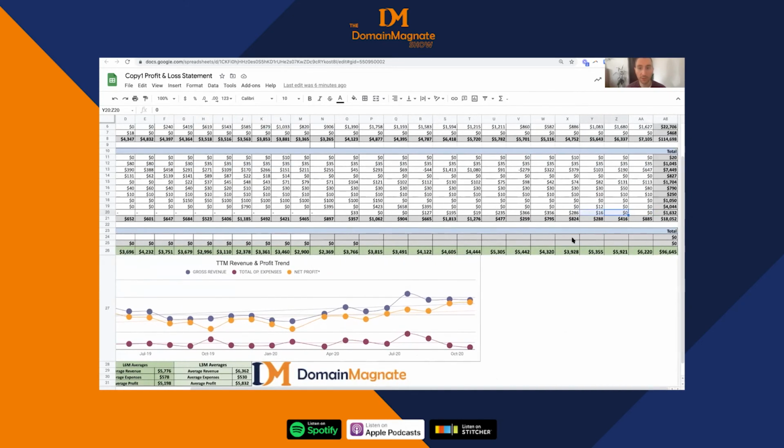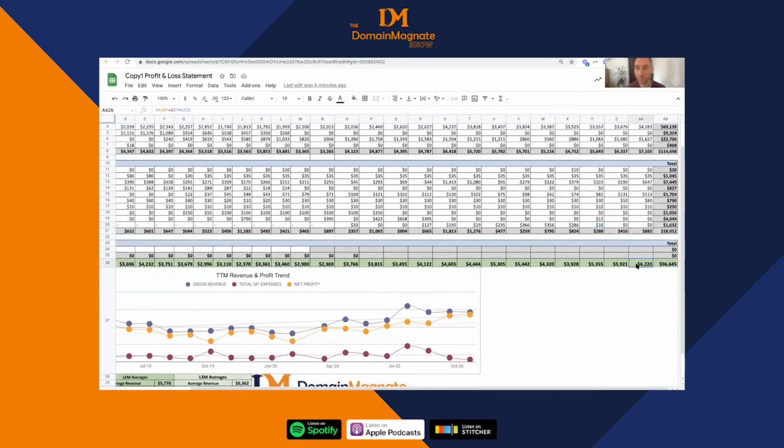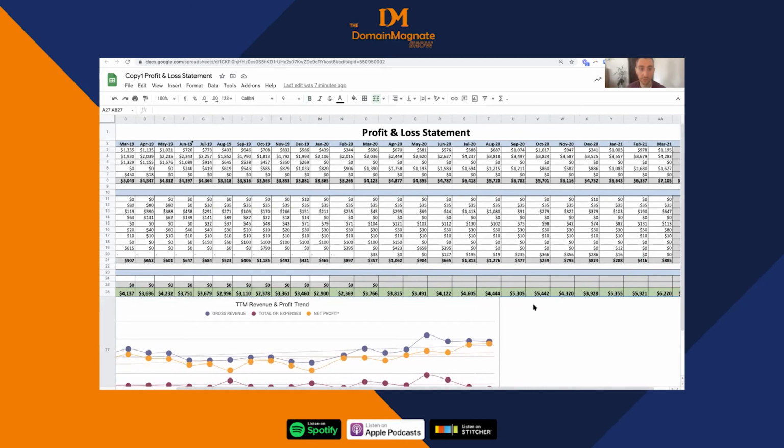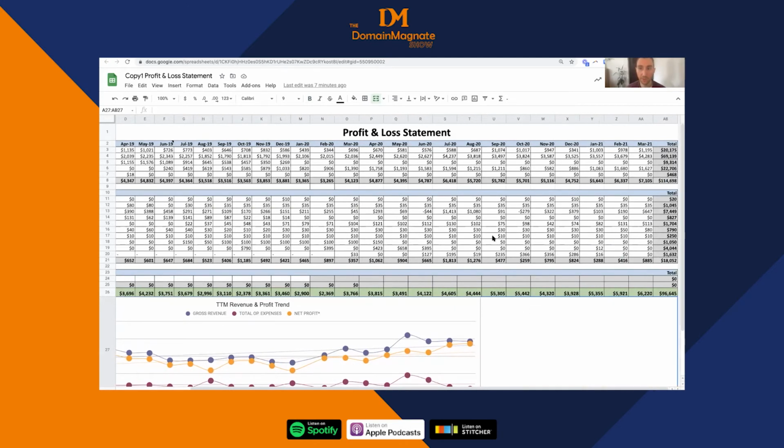And that's about it. And finally, what you can also do is look at the averages. So, for example, you can look at the average for the last 3 months, and that's been 5,832. Or the average of the past 12 months, which would be 4,747. And so these are basically some things that you can learn from the P&L.